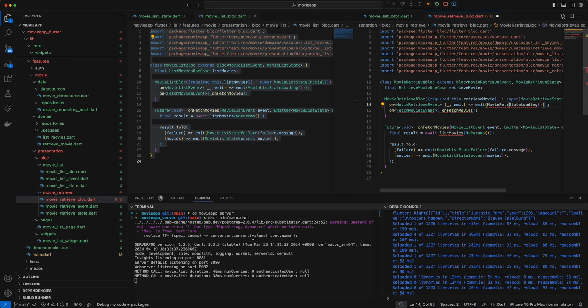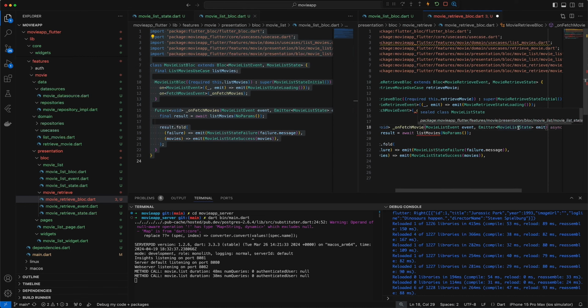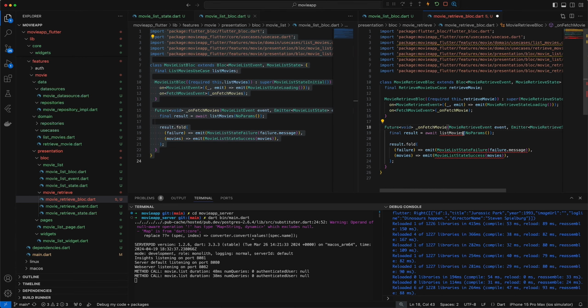You get all these errors when something doesn't actually conform, so it's not really a big deal. So this will be fetch movie event, right? Because that's the one here. And we'll call this on fetch movie. And instead of a movie list state emitter, it is actually going to be a movie retrieve state emitter. And instead of a movie list event, we're going to make this retrieve. Okay, so that's pretty good.